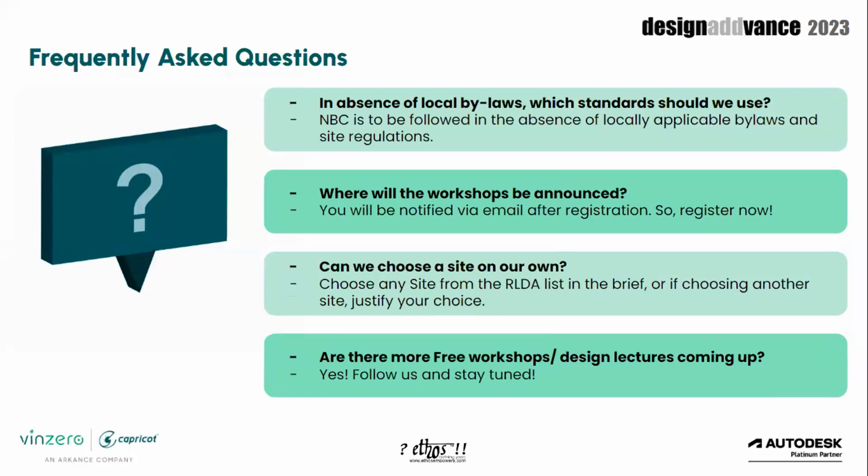And where will the workshops be announced? The workshops are announced every time on Instagram, as well as after registering for the Design Advanced competition, you get the notification through your registered email ID. So you can go ahead and register now for the competition if you haven't already. You can choose a site on your own, as explained a few slides ago.